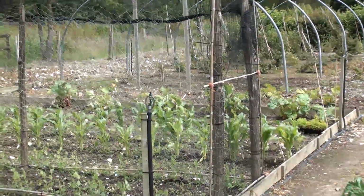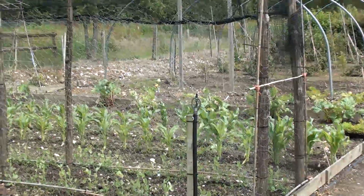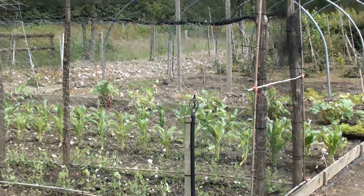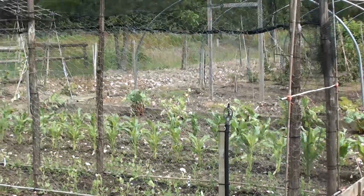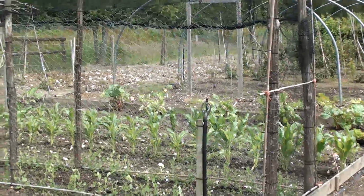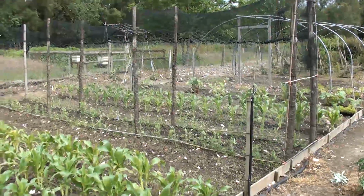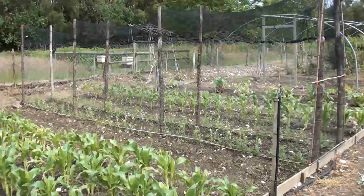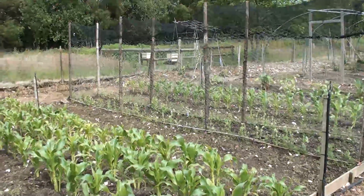Up in the soft fruit cage, or cage that will be, I'm quite pleased. We've got good fruit set, and despite the fact we still haven't got round to putting up our decent supports, we're happy with what's going on there for the time being. So all in all really, Brian's had a good month, and has had time to pull it all together in between the showers and without being blown away. So we're really quite pleased.